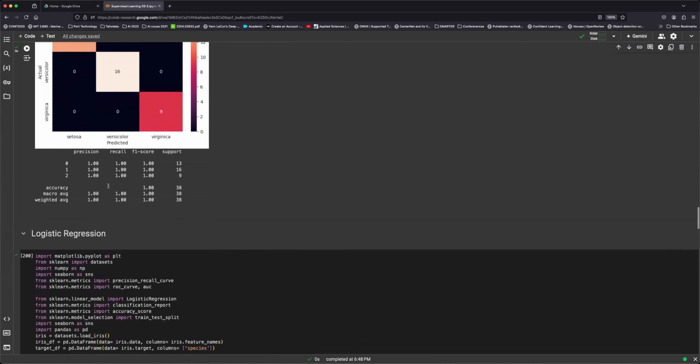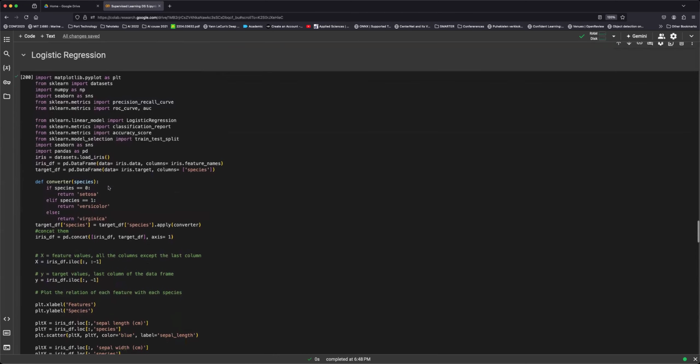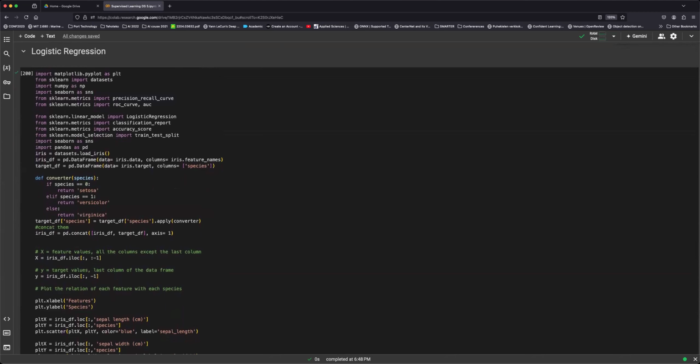So this was the Bayes algorithm. And now we're going to go to logistic regression. So what I would like to remind everyone about logistic regression, even though I mentioned it many times already, the aim of this algorithm is classification. So the name of regression might be a little deceiving here. A comparison with a linear regression you can find in the previous video when we discussed more theoretical aspects of supervised learning. But what do we do here?